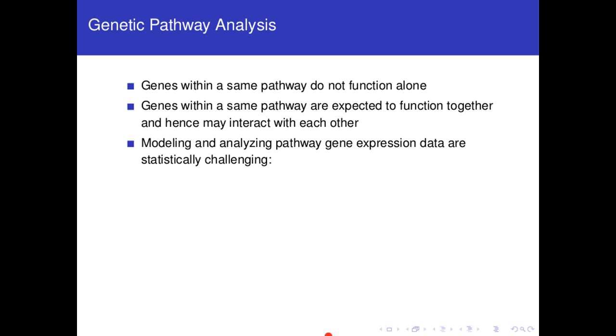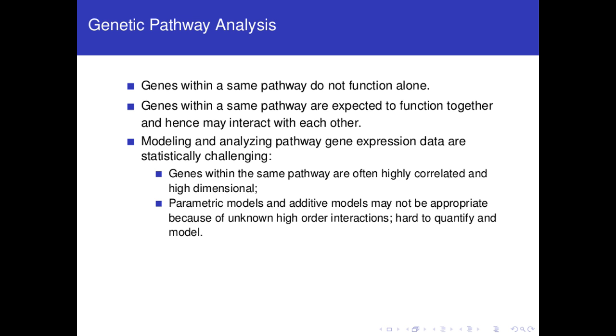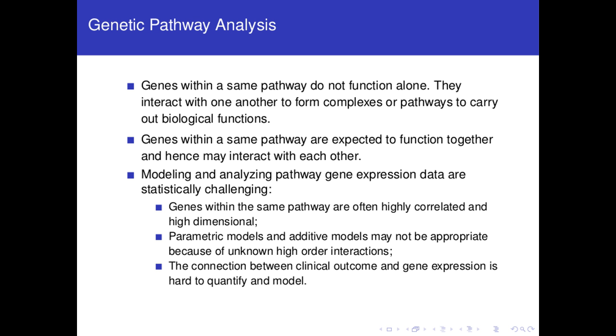So genes within the same pathway do not function alone. Genes within the same pathway are expected to function together and hence may interact with each other. Modeling and analyzing pathway gene expression data are statistically challenging because genes within the same pathway are often highly correlated and high dimensional. A parametric model and an additive model may not be appropriate because of unknown high-order interaction. So the connection between clinical outcome and gene expression is hard to quantify.